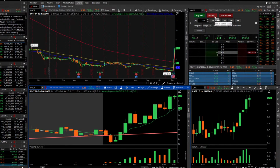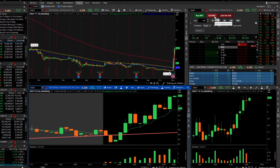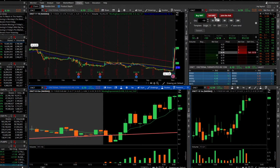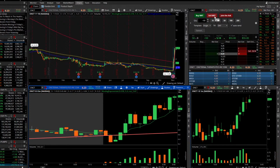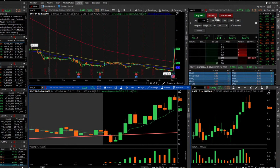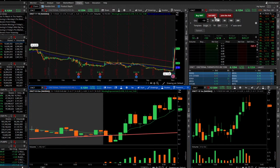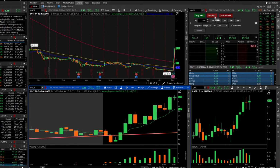Let's see here. Let's see what's going to happen. This is looking like it may get crazy. A lot of sellers at 625. I might give it one more chance here to try to break that 625. Oh, and it did break really quickly. This is either going to have a pretty decent sell-off here in a second, or this is going to rip probably pretty hard in a second. There's a lot of selling pressure in this area. Decisions.